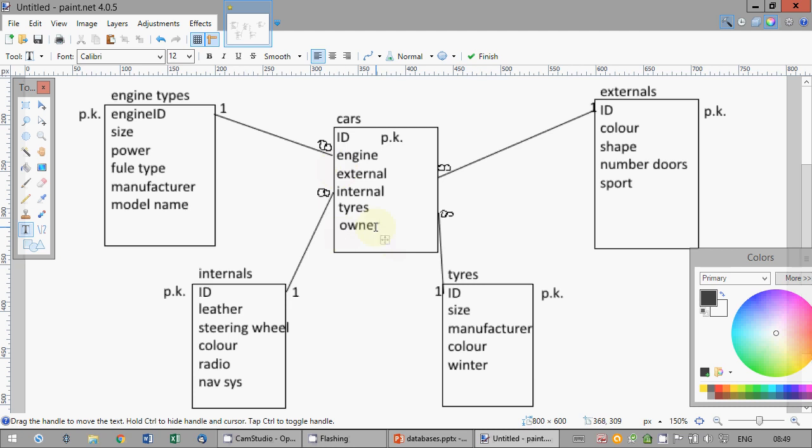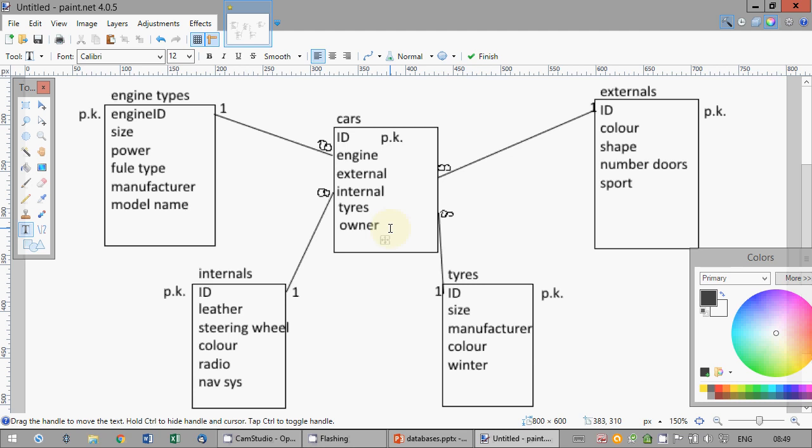So the owner, let's say the name and surname of who has booked at least this car. If you want, you can have a customers table here on the side, and this can be a foreign key for the customers table. Or if you want to keep your database much simpler, you can just write here the name and surname of the person who booked the car.